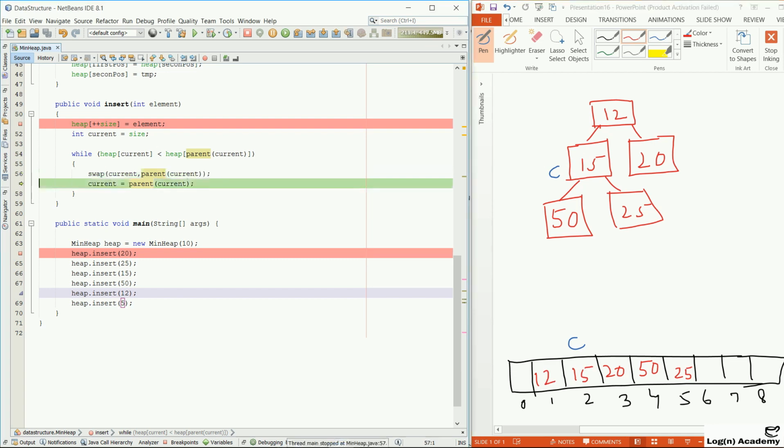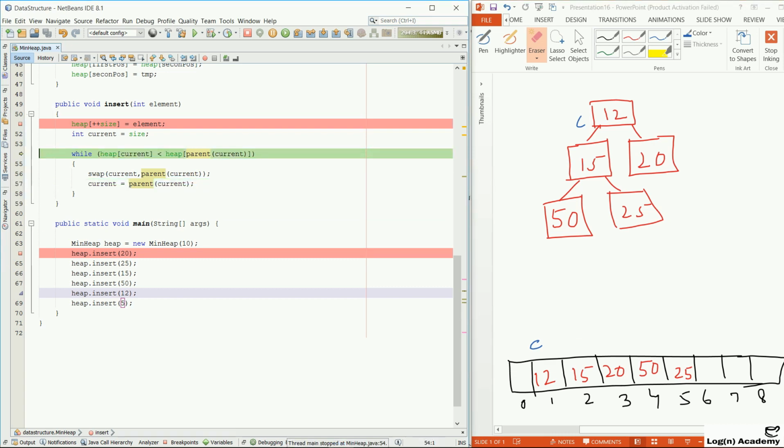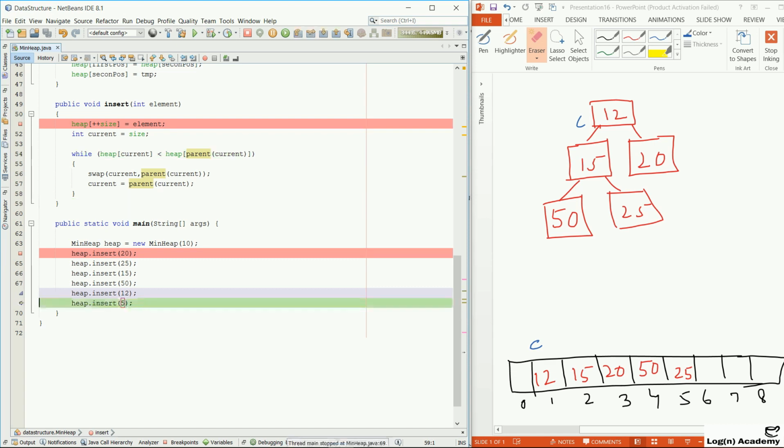Okay. Now the next line says current is equal to parent of current. And now the parent of current is 12. So let's move the current pointer to its parent, which is 12. And same goes with here, and remove them from their previous locations. Now the while loop will give us a false result because we do not have any parent of 12. So it has come out.